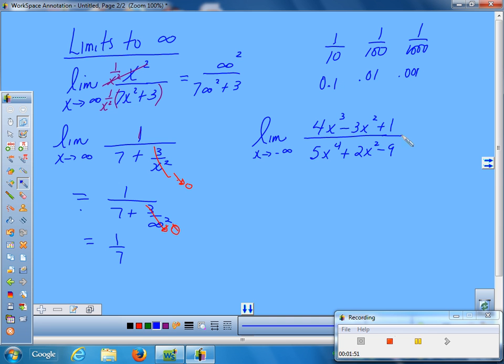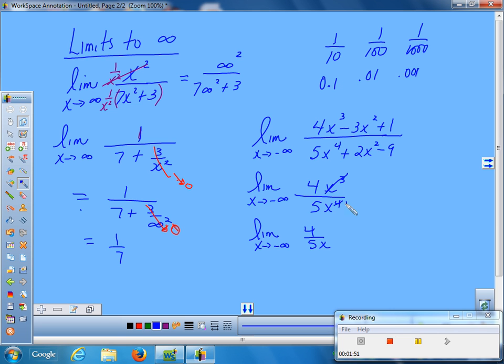So all you need to do is look at this problem and go, okay, what's the highest power term I see in the numerator? 4x cubed. Okay. Highest power I see in the denominator? 5x to the 4th. Okay. Now, with those two, just reduce it. What does that simplify down to? That'll give me 4 over 5x, because my x cubed is going to cancel, leaving me 1. Now, sub the number in.